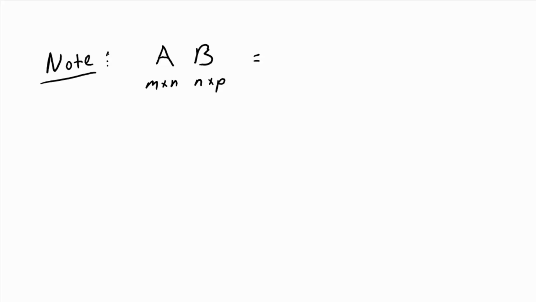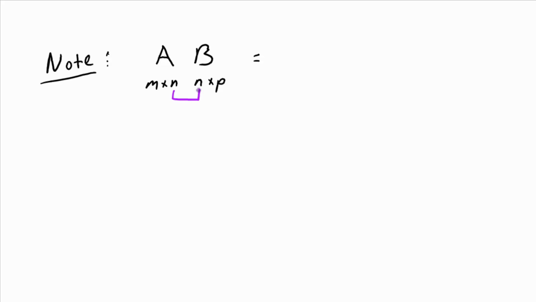So the note then is, let's say you multiply matrix A, which has order m by n. So m rows, m is a counting number, n is a counting number, m rows by n columns. And B has order n by p, n and p are counting numbers, n rows and p columns. Notice that for the multiplication to be possible, these inner numbers have to match up. So you have the same number of corresponding entries so that you can take rows times columns, right?